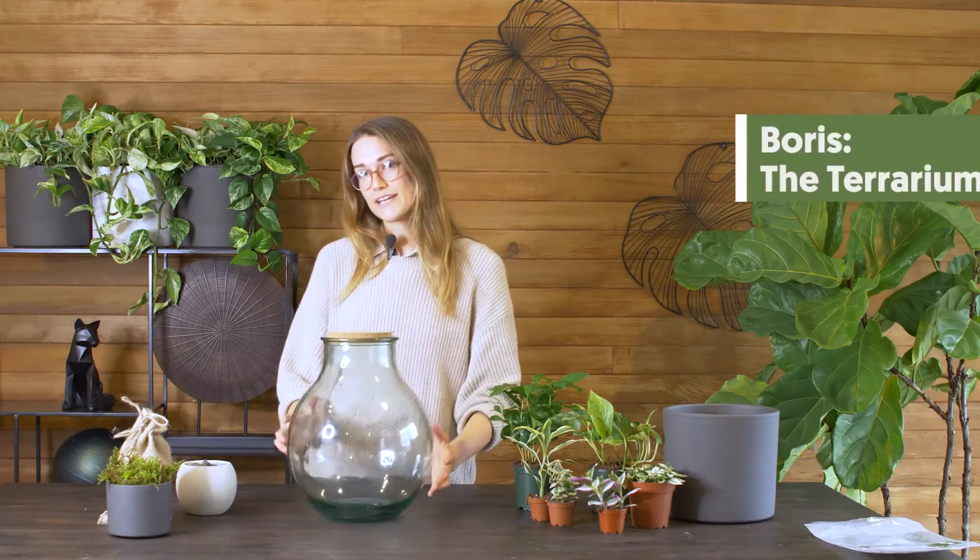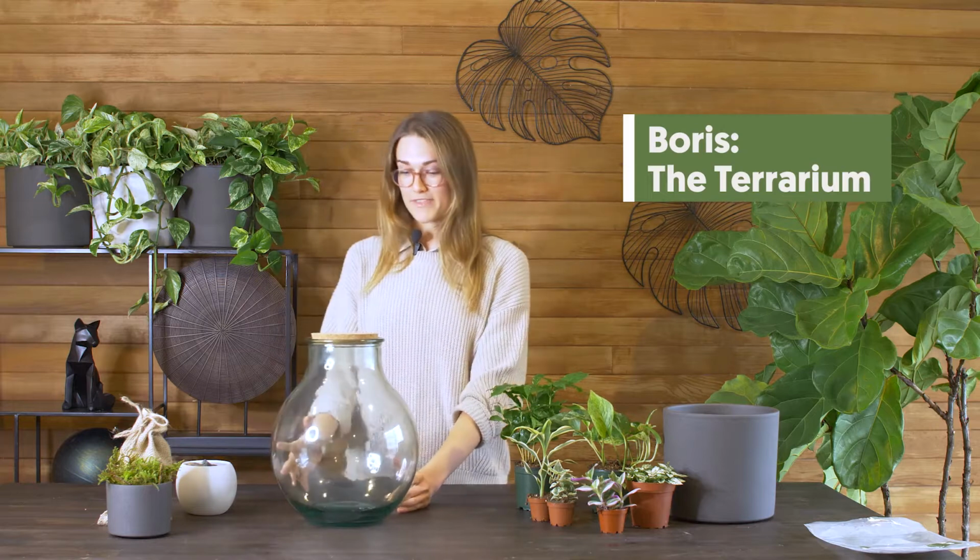This is Plantsome, my name's Fleur, and today I'm going to be building with you a terrarium. So this is Boris, and we will be going from this to this.